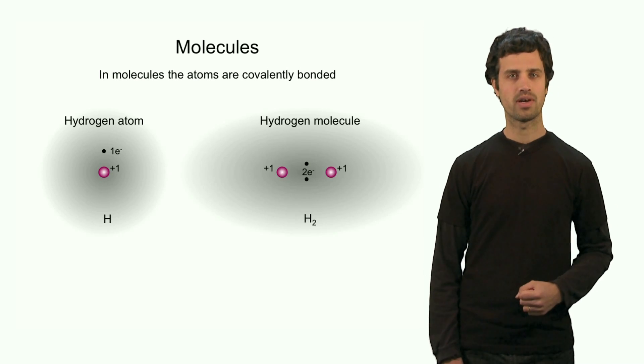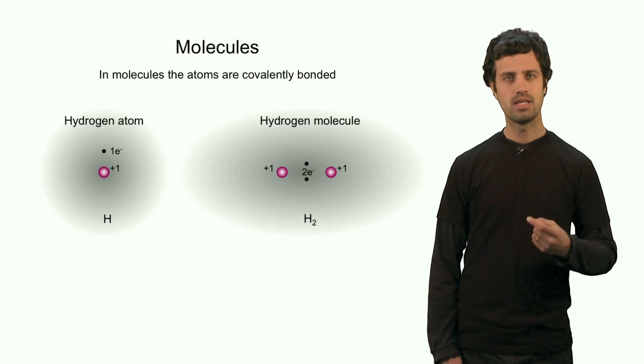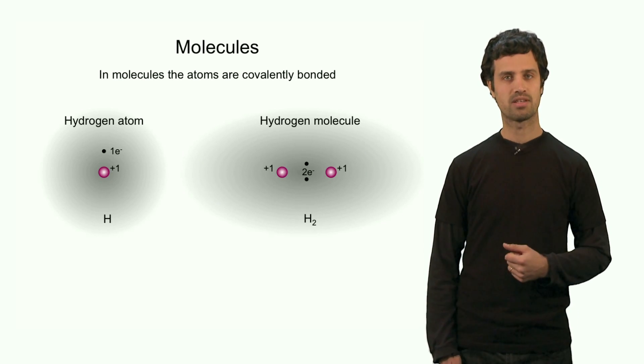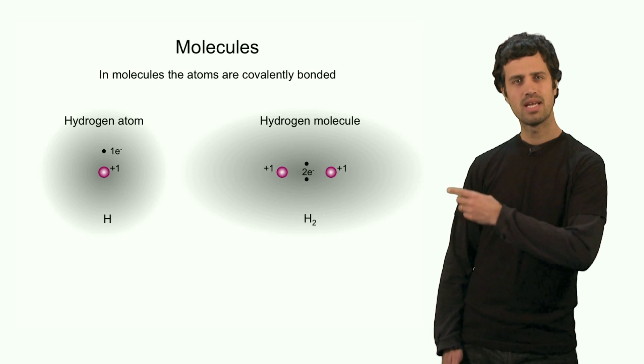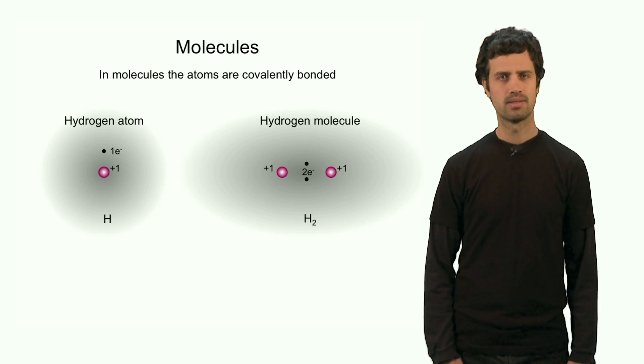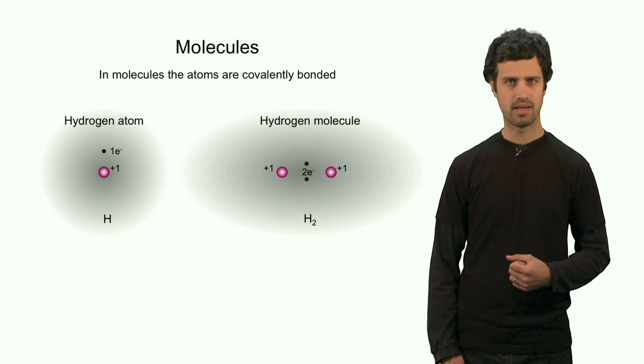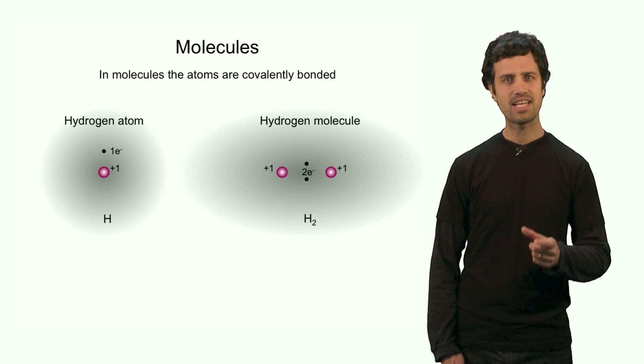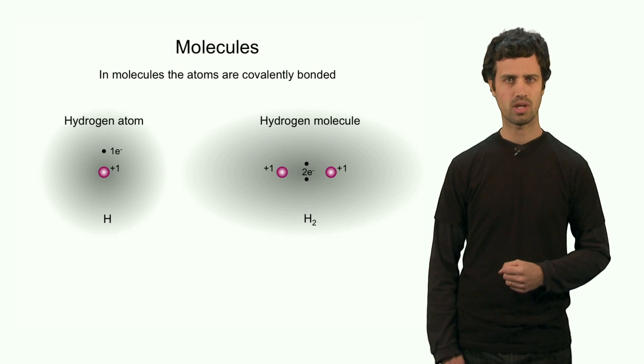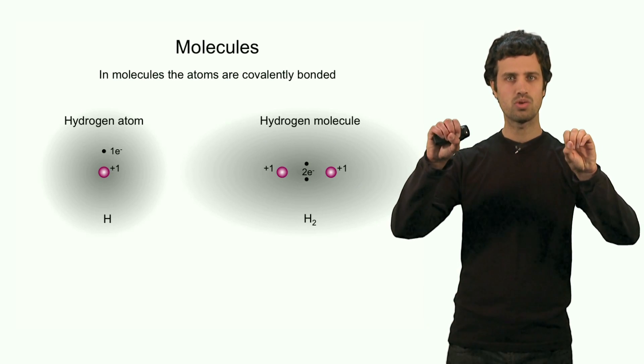So, here is one scenario of what might happen. These two electrons, one of each atom, will now occupy the space in between the two nuclei. What they do effectively is to create a higher electron density between the two nuclei. And in doing so, they create a net attractive force between the nuclei, effectively keeping these two atoms together.